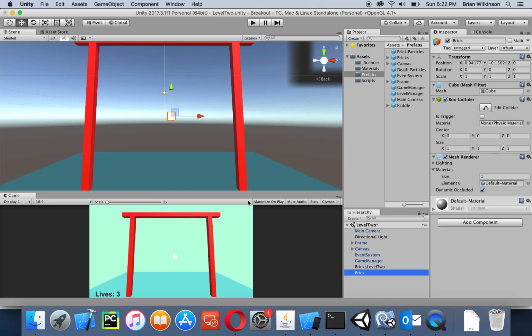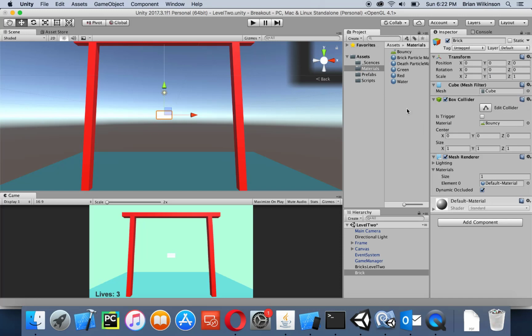And before I start laying out my pattern, I'm going to make this brick just like all the other bricks I've made. So the first thing I'm going to do is reset the transform. I'm going to scale it to 2 in the X direction so it looks more brick-like. Remember the physics material we used was that bouncy material, so I'm going to go back to the materials and drag bouncy.